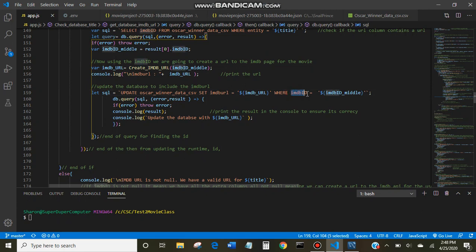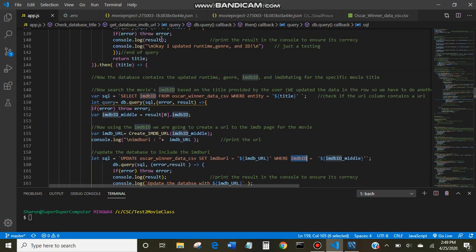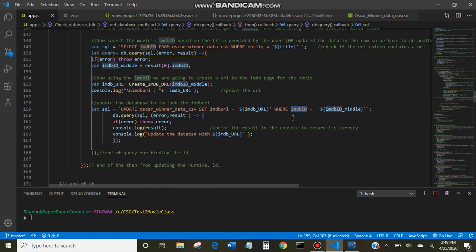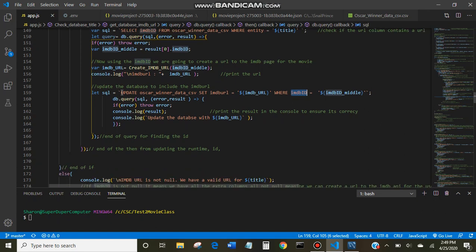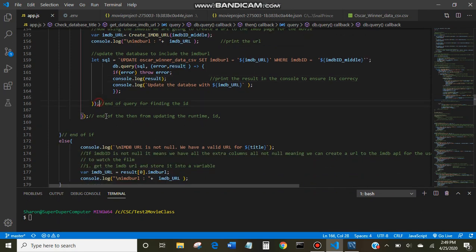The nice thing about matching it based on the IMDB ID is that any entity that shared that, remember we updated all the entities that shared that same name or category, so all of them are going to have the same link to the IMDB URL. So you could update basically 30 things at once, which honestly I didn't know when I made this, which is actually really convenient. So happy coincidence there. Anyway, I updated the URL, and what we do next is we say we updated it and we log the result so that we could return the result if we wanted to, and that means we're done.